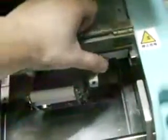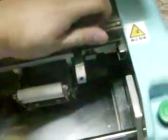Right now, how to change this small roll to the middle roll, the forming mode? First, push the switch to turn off the machine. After, open this cover. This has the button. You must push the button to take off the mold.